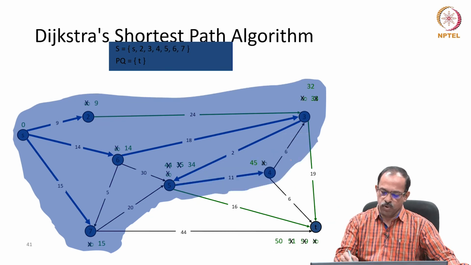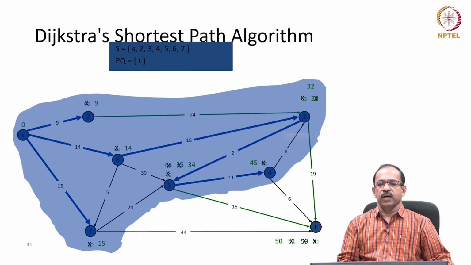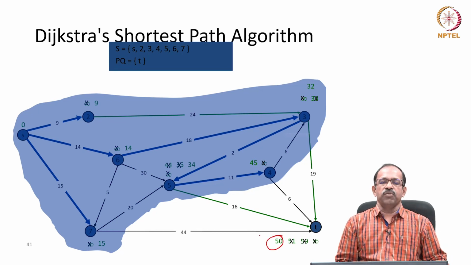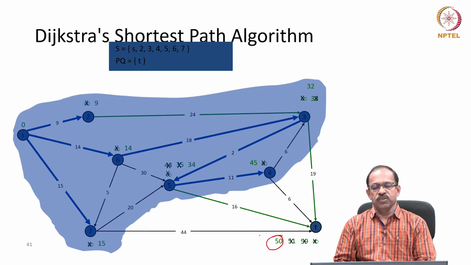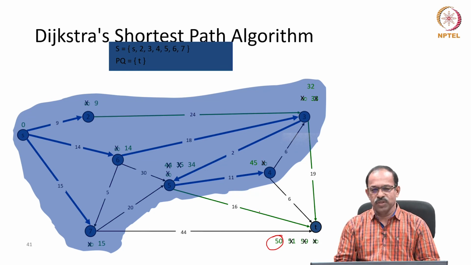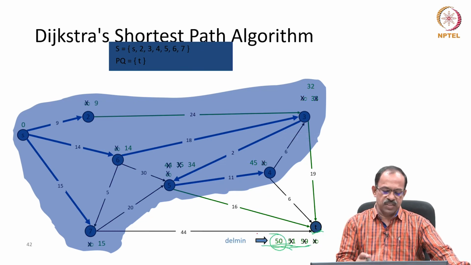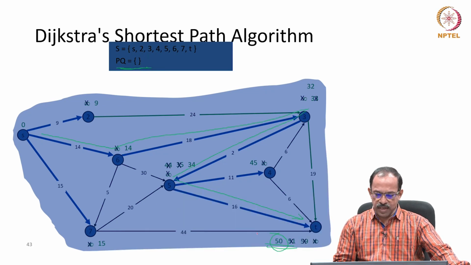Okay. So, we have explored all the nodes and found out the cost of traveling from all these nodes to the target, and we found that the minimal cost that you can have is 50. So, any path that gives you the cost of 50 will be the most feasible path. So, this is the way how Dijkstra's algorithm works. Now, you can look at which path is giving you the 50, any path which gives you the 50 will be the feasible path, and you can work back and then find out which path is the one which gives you the 50. Okay. So, that will be the final path that you can see here.